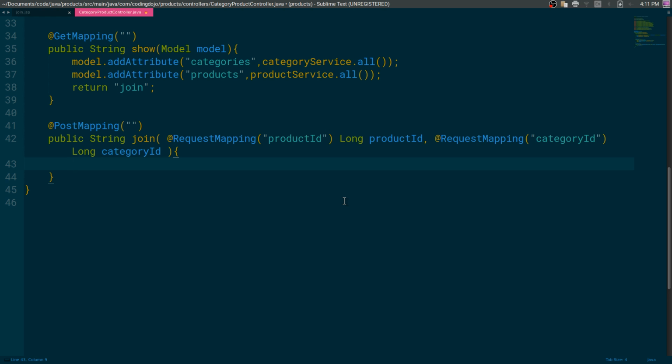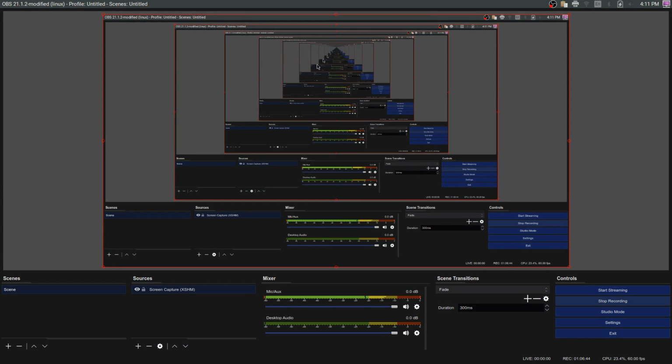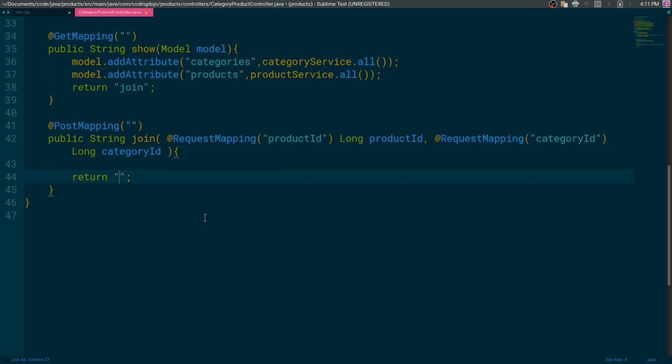Okay, so the last part to make all this work is, first of all, what I want to do is just log this product ID that you clicked on and log the category ID so you can literally see these are changing. Then we're going to finally redirect and make this actually do something, okay? And we'll check also in MySQL that it saves it, and then that's pretty much it. I'll leave displaying the things that do have a relationship up to you. Actually, it depends. What are we at, like an hour already? If you guys want to keep going, I'm okay with it. But after this.